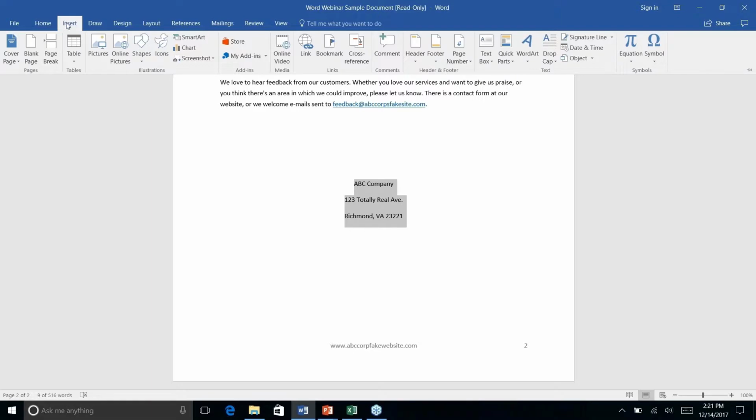So under the Insert tab, there is the option over here. Now, mind you, if you don't see something exactly where I see it, I have done my best to leave my edition of Word as close to out of the box as possible. That said, I can't rule out that I may have dragged and dropped something somewhere at some point without recalling that I did that. I do try to leave it alone, especially for doing these demos, so that you can see exactly where to find the option. But if you don't see it, of course, you can always use the Tell Me What You Want to Do. Just type in Quick Parts if you don't find Quick Parts.